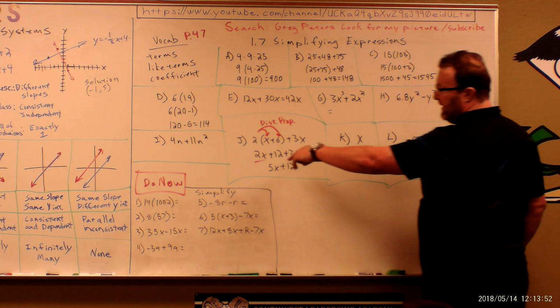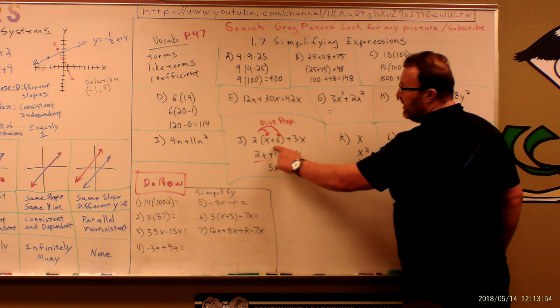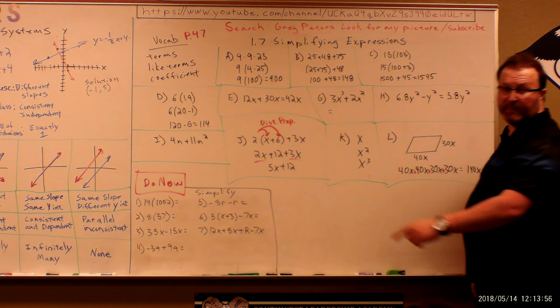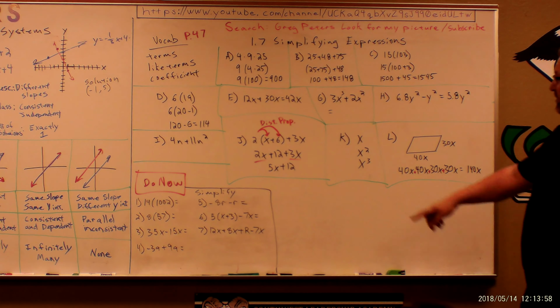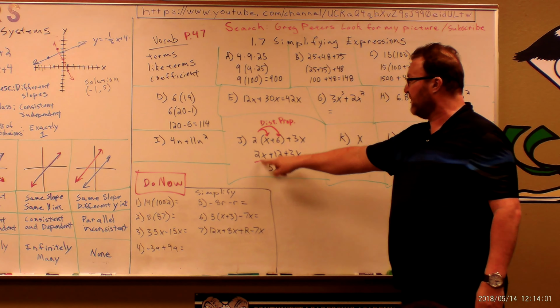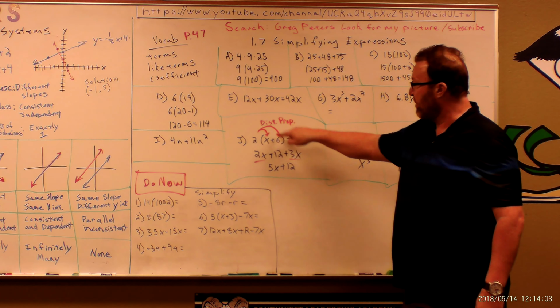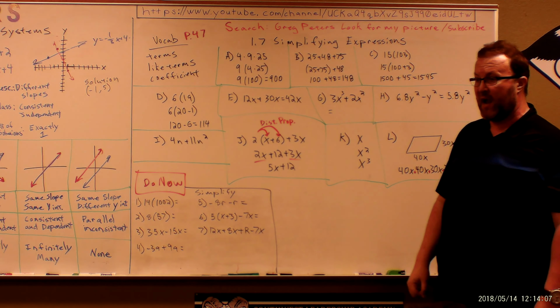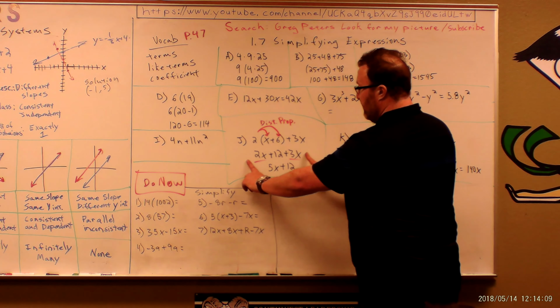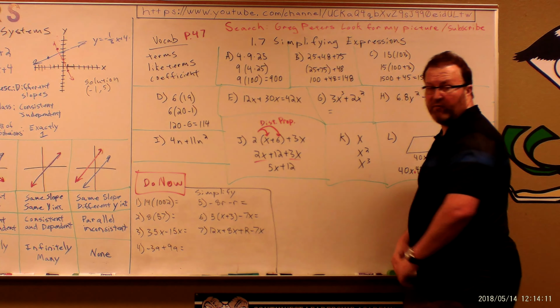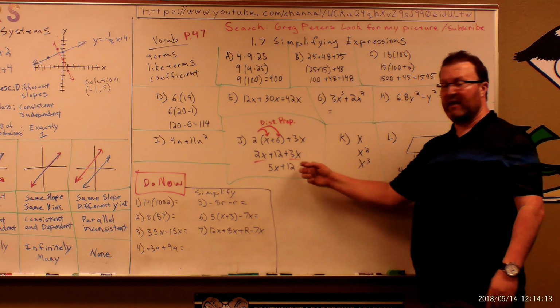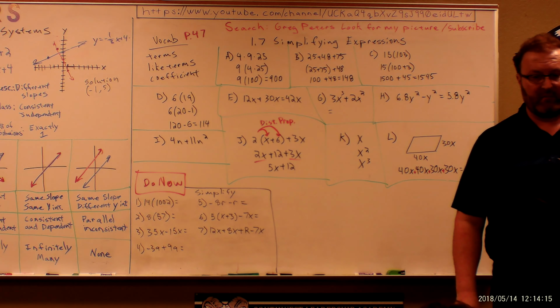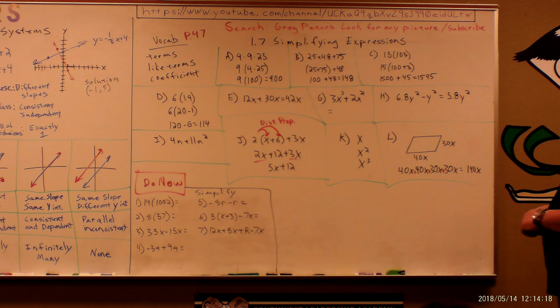Okay, when we have parentheses, we solve inside the parentheses first, but we can't solve this because we have an x in here. Okay? So the way we do this is 2 times x, 2x, 2 times 6, 12. We multiply everything that's inside the parentheses. Bring down the 3x. Now we can combine our x's. 3 and 2 is 5. Bring down the 12. We're done with the problem. Now I'll tell you, technically, we can solve that. But we're not there right now.